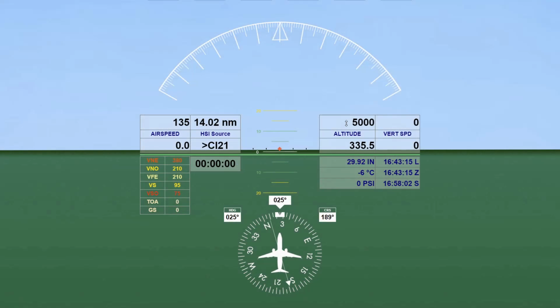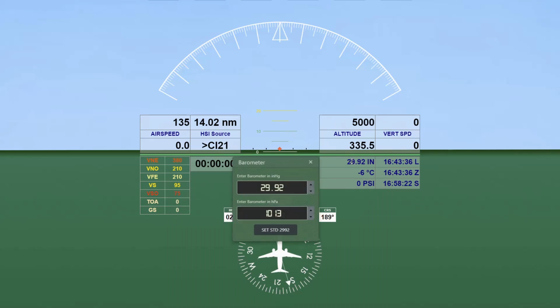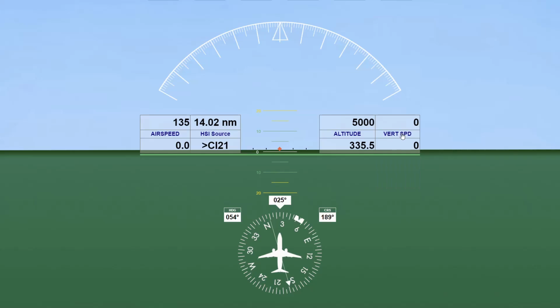In the center of the PFD there is a set of value indicators. The autopilot indicated speed, altitude and vertical speed, heading and course, current aircraft values, barometer, temperatures, times, V-speeds as well as GPS information. All modifiable values can be changed by clicking on them using virtual keyboard, pop-up selectors, or just the mouse wheel. Showed information can be configured by clicking on the value labels.